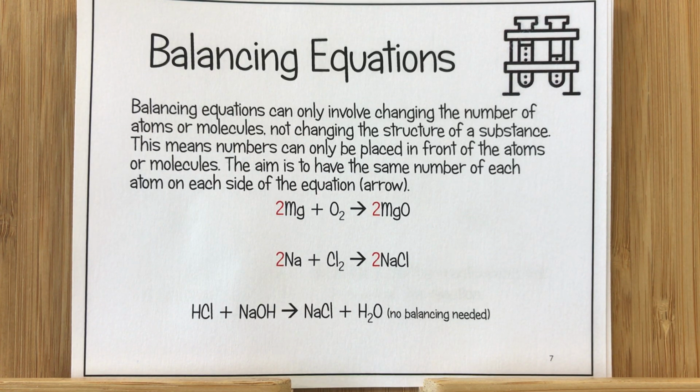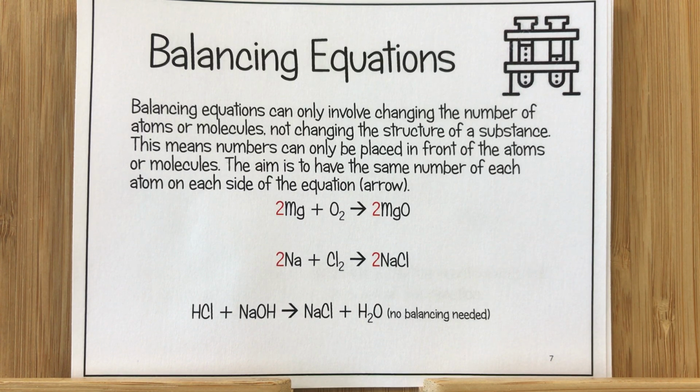So let's have a look at the second example. We've got 2 atoms of sodium, Na, and 1 molecule of chlorine, Cl2. So that means on the left-hand side of the arrow, we've got 2 sodiums and 2 chlorine. And each of those sodiums joins with 1 chlorine to make NaCl, sodium chloride, which is table salt. And we have 2 molecules of all of that, okay? 2 atoms of sodium on each side of the arrow, 2 atoms of chlorine on each side of the arrow.